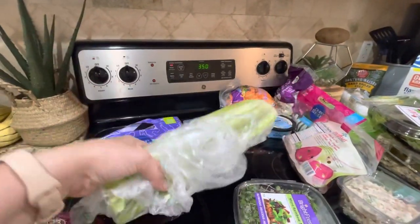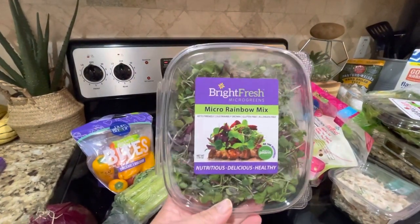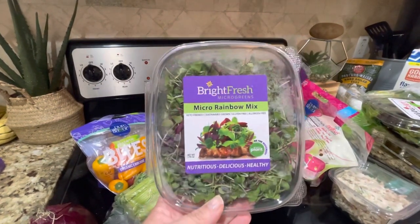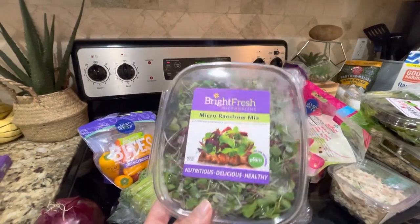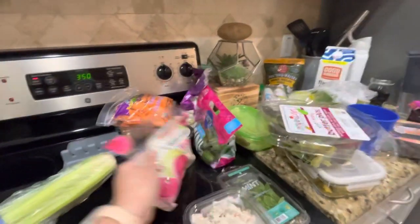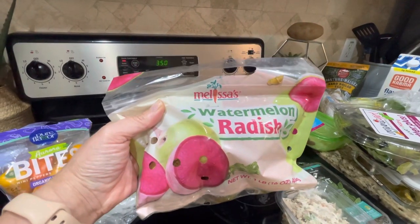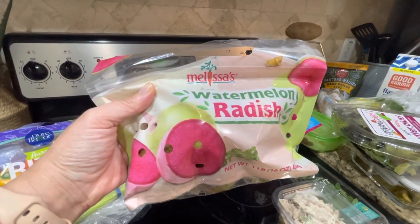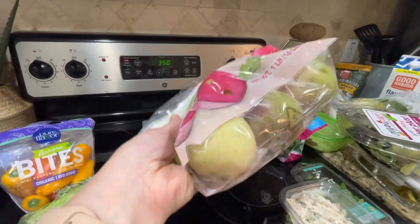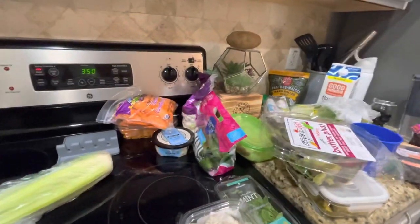Also celery — just organic, fresh celery. This is another specialty item that's hard to find. I can only find microgreens at Sprouts, and these are just great to throw a handful into a salad. It just makes it pretty. Microgreens just make me feel like I'm taking it to the next level. This is the first time in my life that I have ever bought watermelon radish, but if you've ever seen them in a salad, it just makes your salad look bougie and elevated. When you chop it, it's got that pretty pink inside.